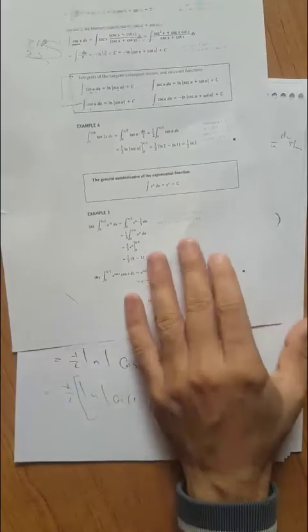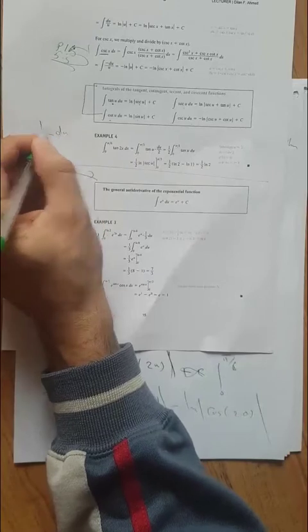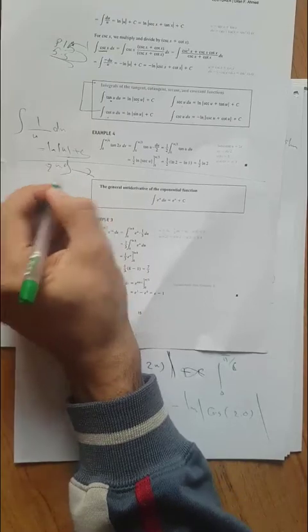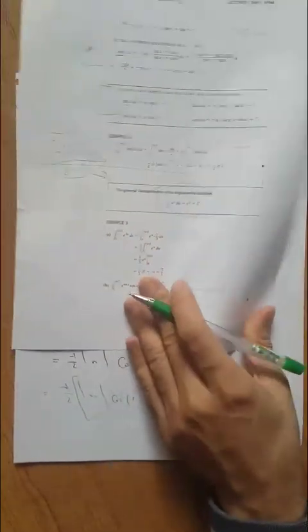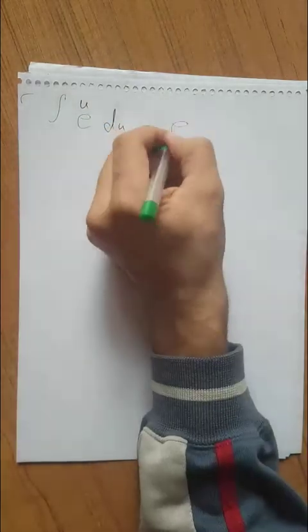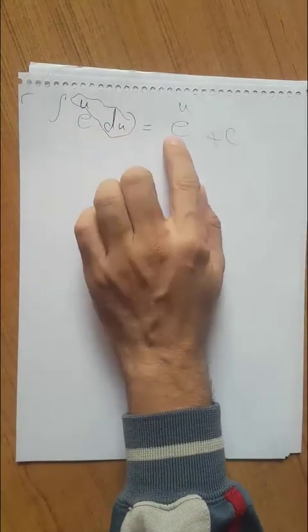Here's another important thing. We finished the first part, which is very important. This means 1 over u du, you will get ln of u plus c. Now the second part is about the exponential integrals. If you have e to the u du, directly you can say you have e to the u plus c. Here's the important relation between u and du. So e does nothing, we just put it here.